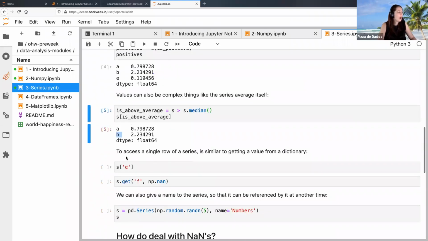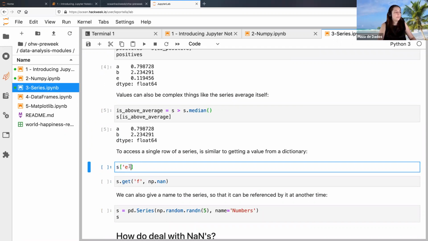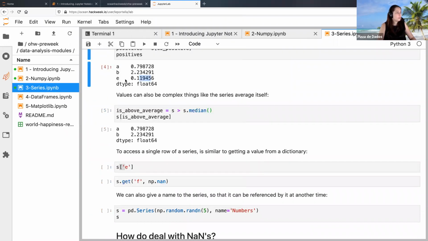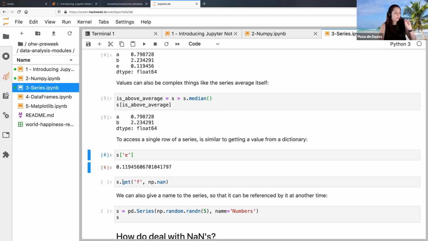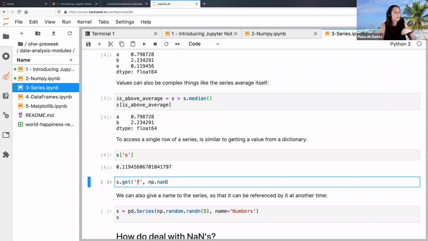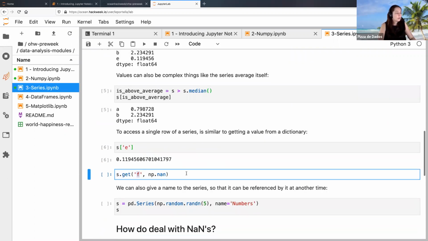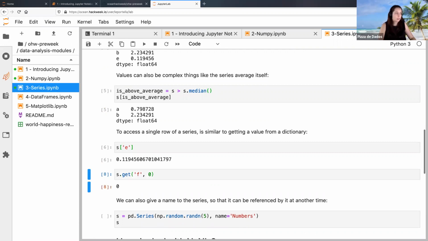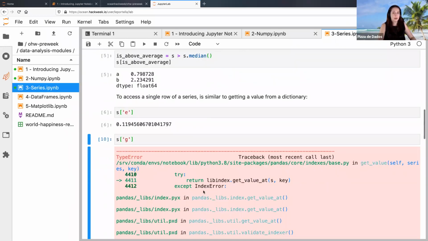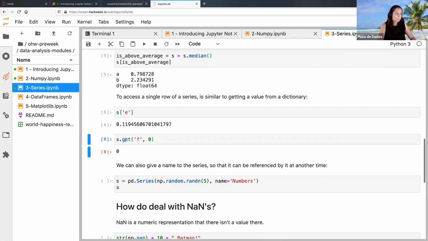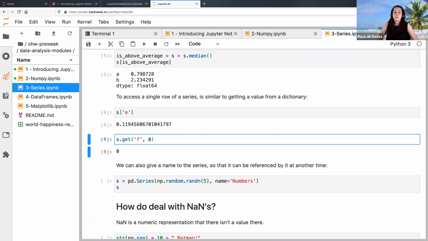Okay. So I can get a specific value of a series by calling it by its index. So in this case here, if I want to take this value over here, I just pass it as I would for a Python dictionary, and I can get the value here. In the same way, we can use the function get that will try to get an index, but if it doesn't exist, I can pass a default value that it will return. So in this case, I'm trying to get f. F doesn't exist in my series, so it's going to return None. And if I change this to 0, it's going to return 0. That is useful because if I try to get a thing that doesn't exist, whoops, it's going to give an ugly error. So to avoid that, we can use the function get and pass a default value so we don't get a nasty error.